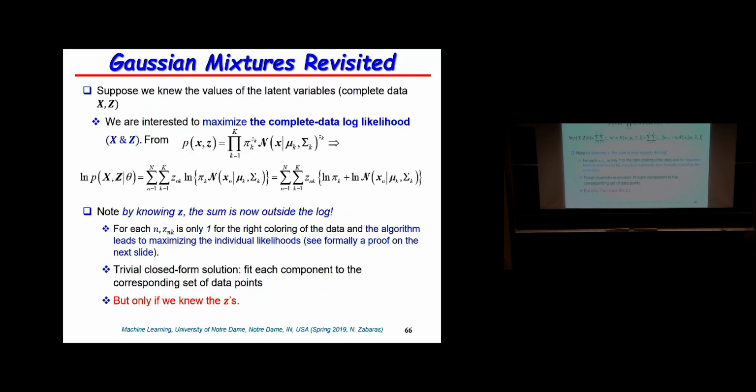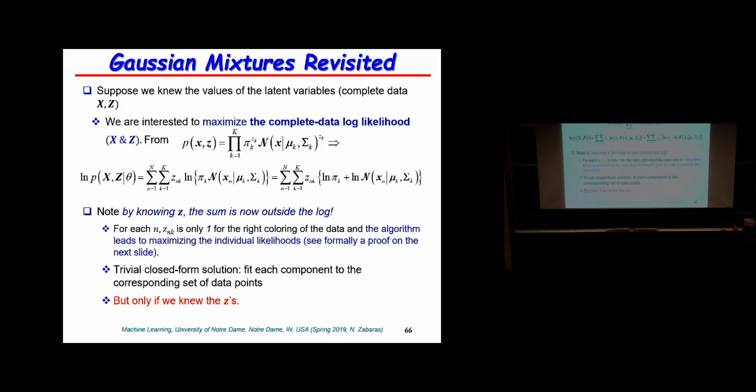So let me now go back and look at these general equations in the context of the Gaussian mixture, okay? Would you agree with me that in the Gaussian mixture, the joint distribution of x and z was looking like that? So if we knew z, right? If we knew z, would you agree with me that the joint data log likelihood would look like that? If you assume you have n data points, and you know both x and z, right? That's the joint log likelihood there.